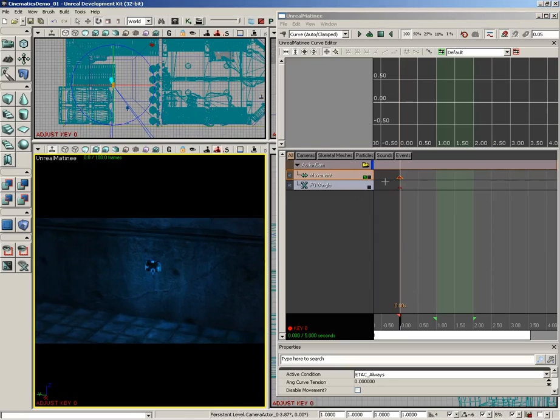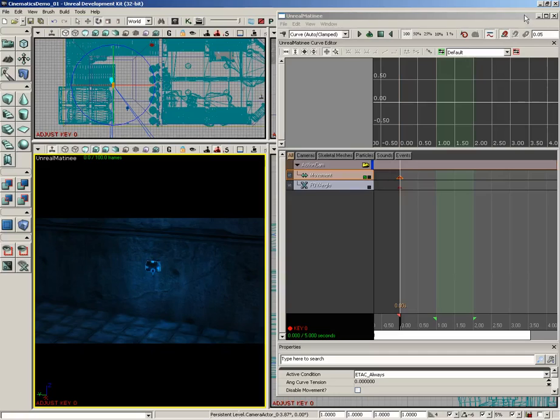Now, let's go ahead and start handling our animation. I am going to be animating zoom and motion at the same time. And the only reason I'm doing that is because really that's how you're generally going to be working a camera. You're not just going to make one big pass for all your motion and then another pass for your zoom. Go ahead and animate them both at the same time, and then if you need to make tweaks, you can do all that when you're finished. So we've got our first keys laid down.